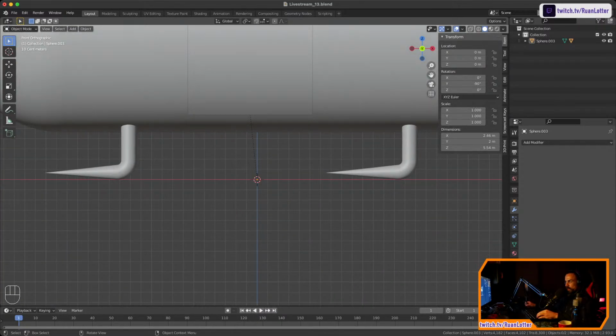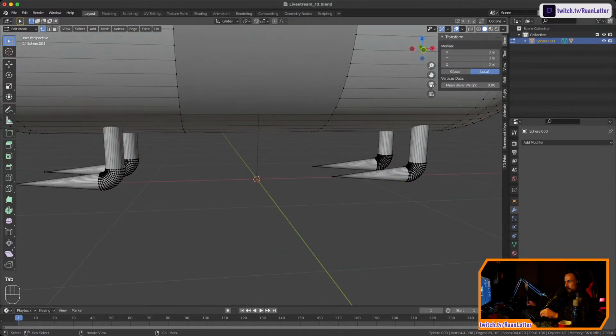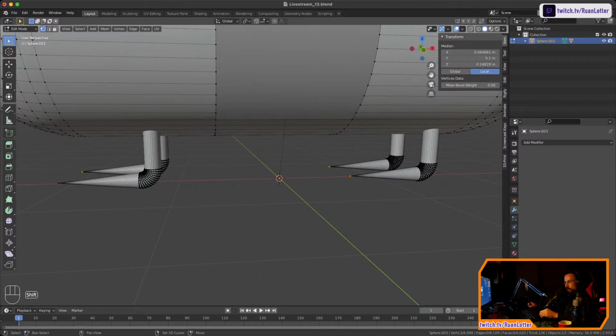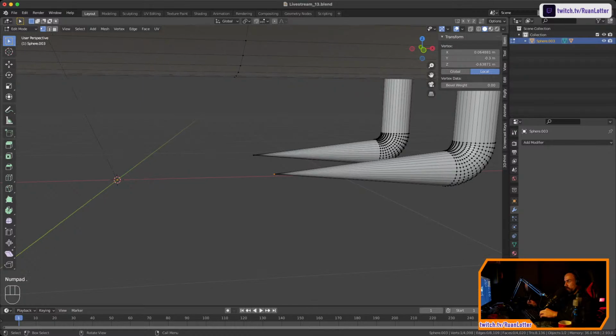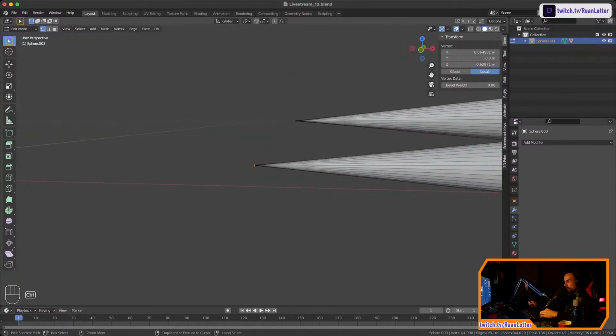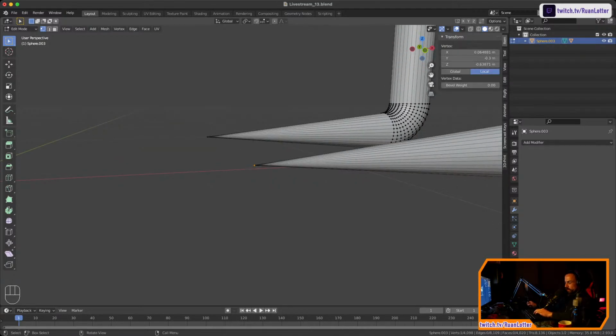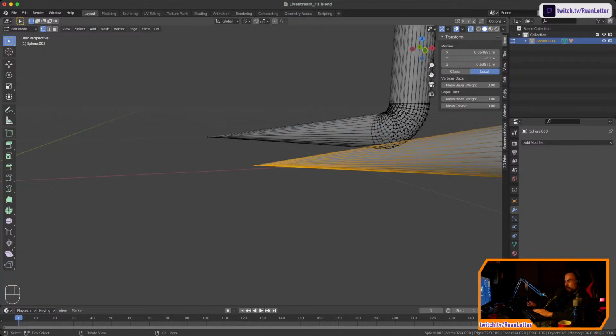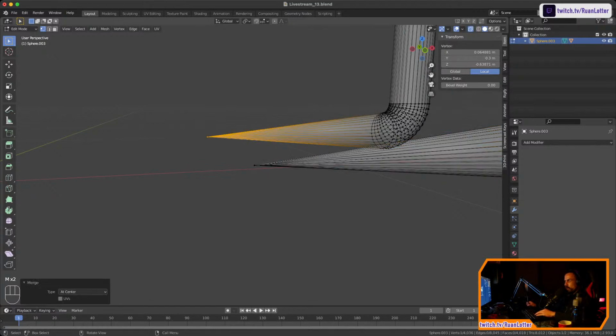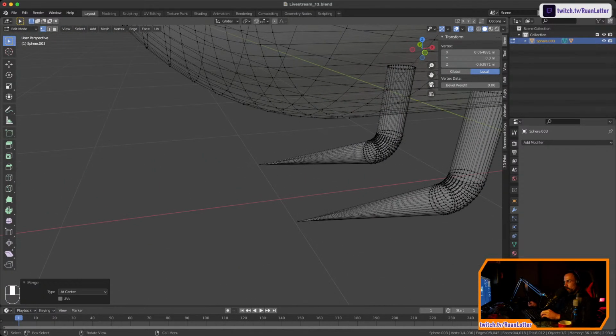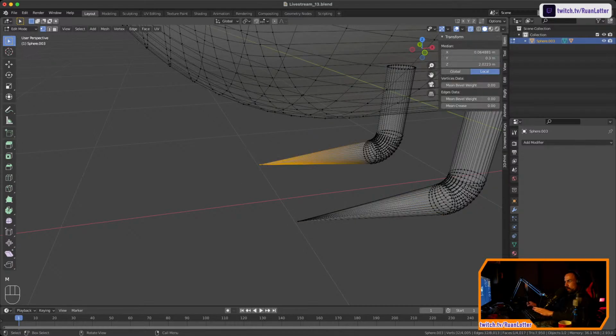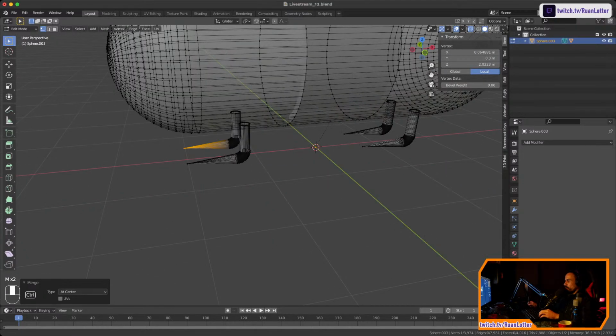Ooh, yeah, I actually want to do this. If we select these front vertices of these legs, you can obviously move them around, but there are multiple vertices all squashed into one. So I think we need to clean up these first. You can simply press M and then merge them at the center. And also you want to make sure you select all of them, so rather enable this X-ray vision and then do that. I think that will work a bit better. Same here, M at center, M at center. Okay, so now we have that sorted.